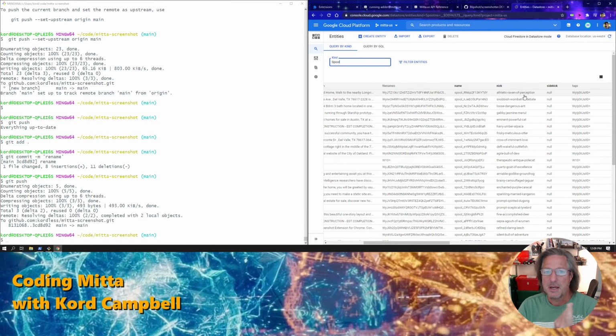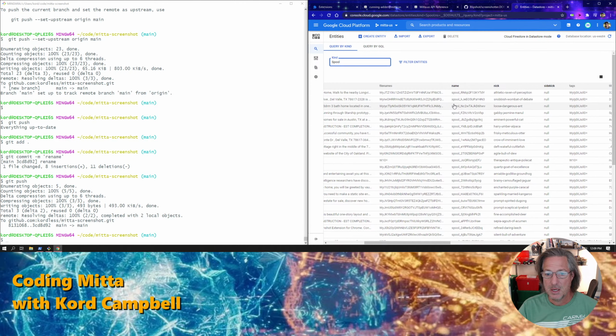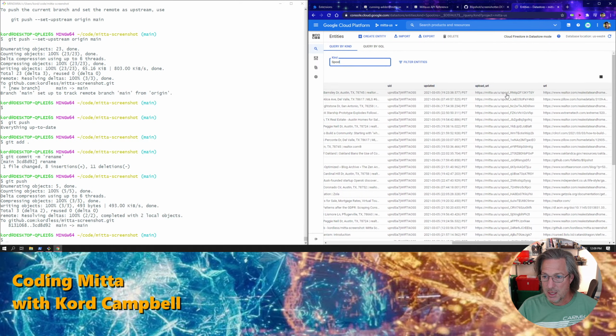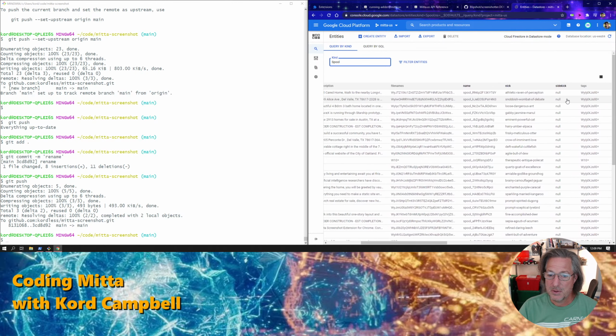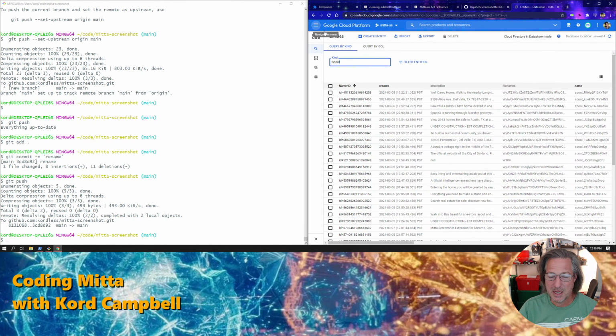And even if they did, and the images got mixed into that spool, it wouldn't be that big of a deal. But what we're going to do is make it so that when the calls are made, you can use the nickname instead of the spool name. The only reason the spool name needs to be here is because that's how it actually gets looked up. And it's like here with the upload URL. Even though we probably shouldn't be storing the upload URL because we could build it off of the name, we are doing that. I don't know if I'll continue storing that or not. We'll figure it out.